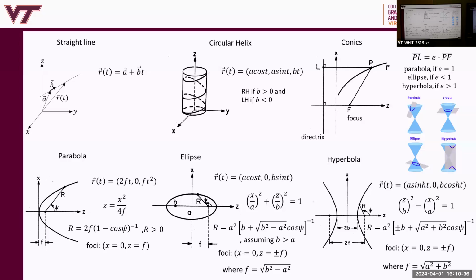And then the hyperbola, we can find with the following parameterizations. Here's the trigonometric, except now we have hyperbolic sine and hyperbolic cosine. And here is the Cartesian parameterization. Here is the polar parameterization. And the foci are similar, plus and minus f, but now we have a plus sign here rather than the minus sign. And the order, I guess you could invert the order with the plus sign anyway.